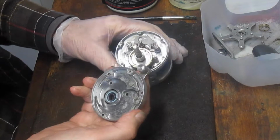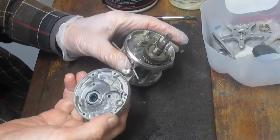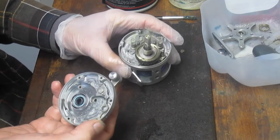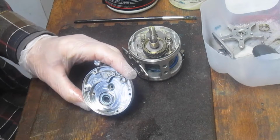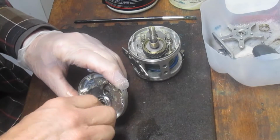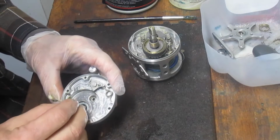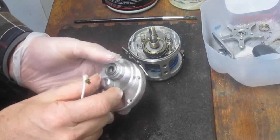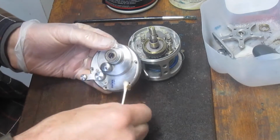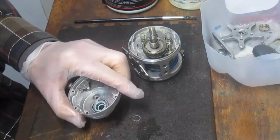We did. This one's got some dirt in it, so that's pretty much the primary job here right now, is to get this dirt and stuff cleaned up and out so that it can go fishing again. There's a little bit of accumulated old dried grease in here. I want to take care of that for sure. We have a bearing shield. There's a gear sleeve. I'm going to push all of this out.